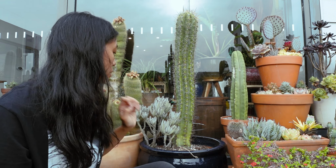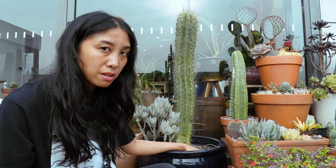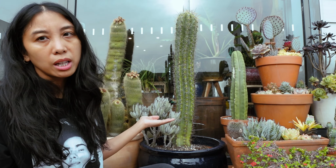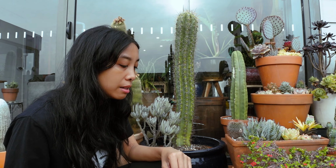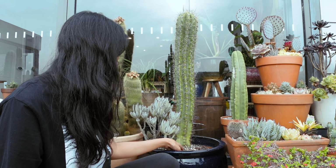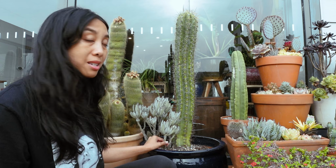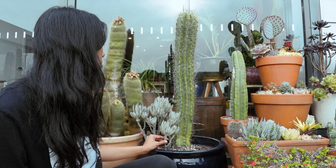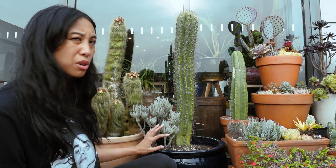What I'm gonna do is not an entire repot of this, because look at Russell. Look how big Russell is. Russell is this tall. That's a two-person job, and we're not doing that right now. But I am gonna try and dig up some soil. I'm not gonna disturb this. Kalanchoe looks happy. Kalanchoe can stay. In fact, I think I might push Kalanchoe back further now that it's grown this tall.